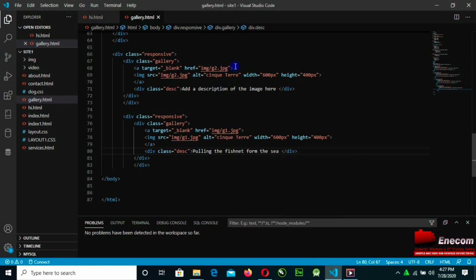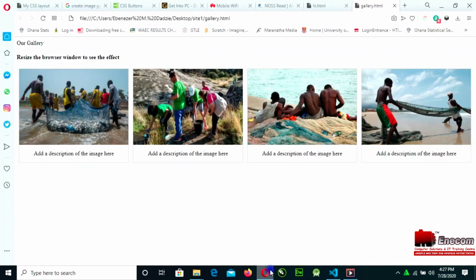That is what I will say for this one. Let me go back and see. Okay, so it has changed. Pulling the fishnet from the sea.